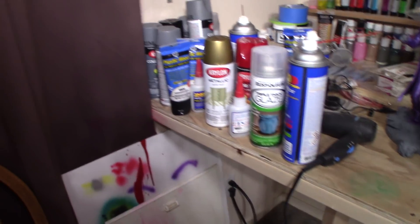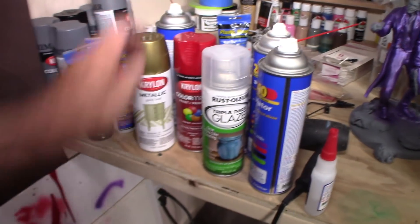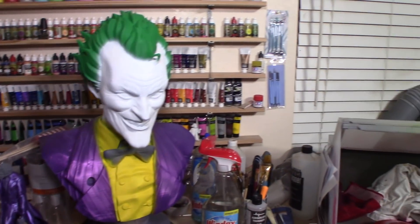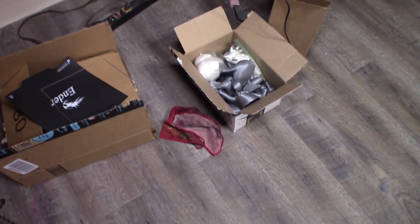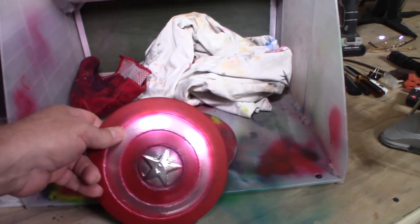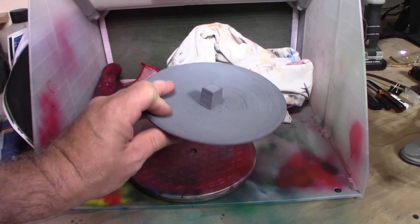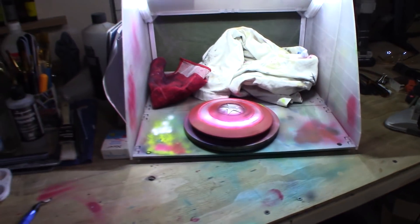There's my little paint area — all kinds of primers and clearers. For the Iron Man helmet I've got some gold and gloss cherry red that I'm going to use; it should come out nice. If I need paint I don't have, I just buy it on Amazon. There's also a Captain America shield I started working on — I primed it, sprayed it with high-gloss black, and chromed it, but when I airbrushed a couple different reds over the top I've got to go back over the chrome. Still working on it.